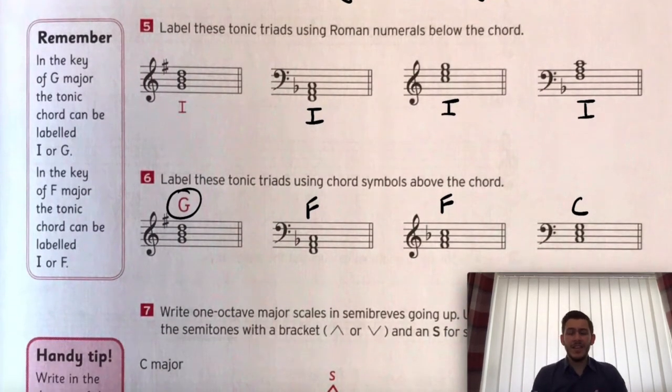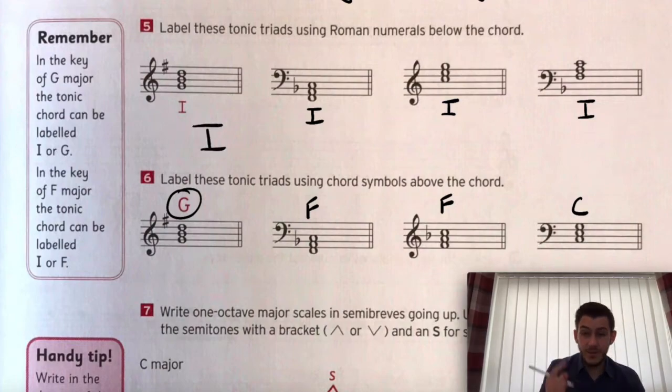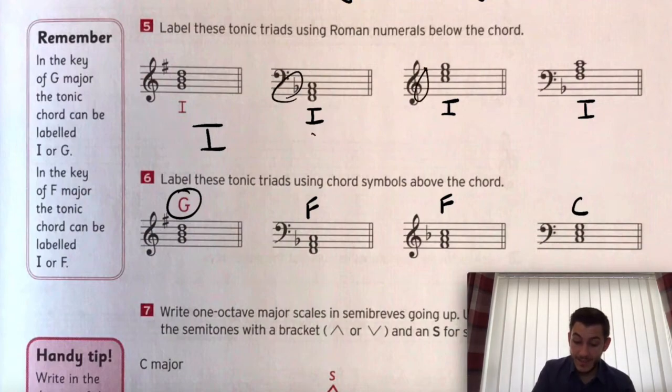Now number 5 is the one we said could be really easy if you really understand this question. It's actually to label the tonic triads using Roman numerals. Well, a tonic triad has to always be number 1. Always, because it's the first one, the tonic. Therefore, in F major, it's number 1. In C major, it's number 1. And in F major again, it's number 1.